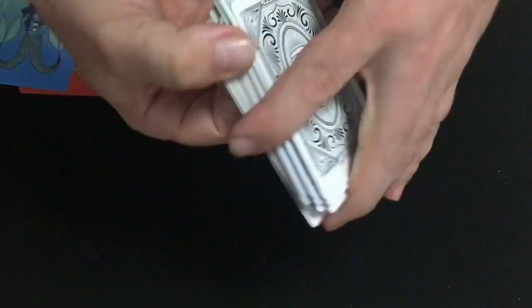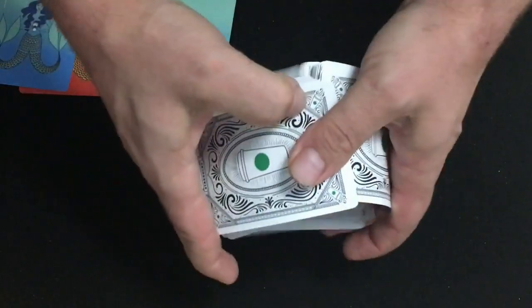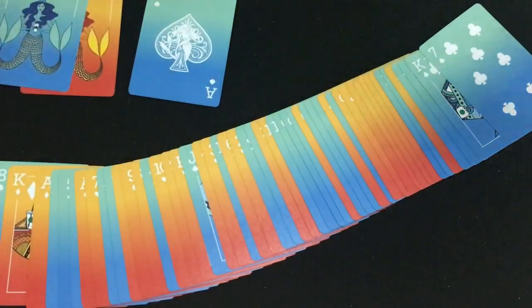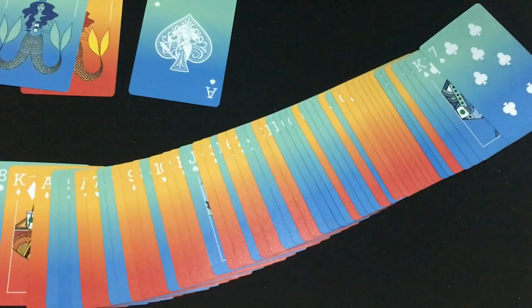But it does handle pretty good, and you can find these on eBay or perhaps at Starbucks, particularly in North America. I got this from a Canadian seller, and I believe it did have Canadian and American prices on it. I don't recall what they were. Somewhere in the $8 to $10 range, I believe. But you can find them on eBay pretty easily. That's where I got it. I think it's pretty cool.